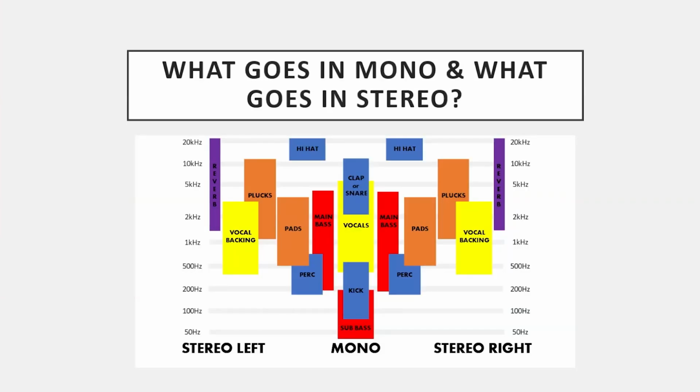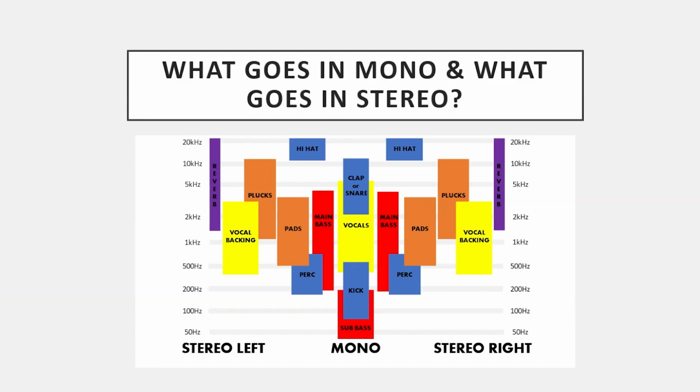What should we put in mono and what should we put in stereo? A quick tip before you do anything else is that it's really important for your track to sound good in both mono and stereo. And that doesn't mean they should sound exactly the same in mono and stereo. It just means if on the master channel you were to put your entire track into mono, it would still sound good. So that's a pro tip for you.